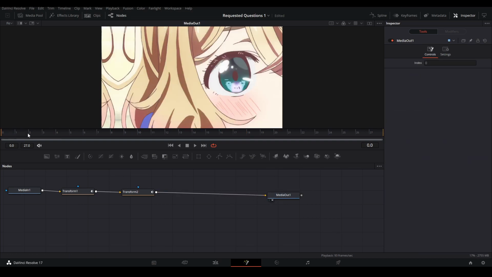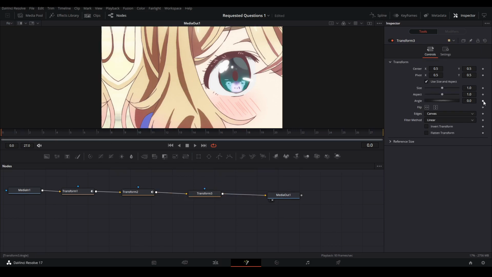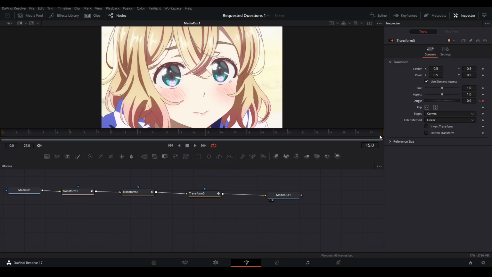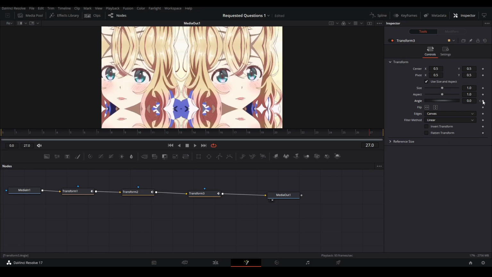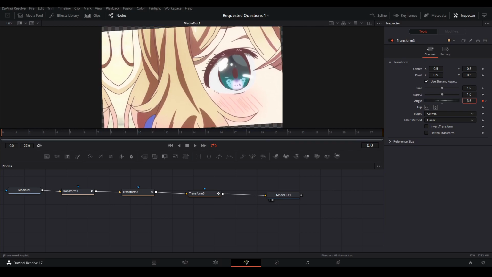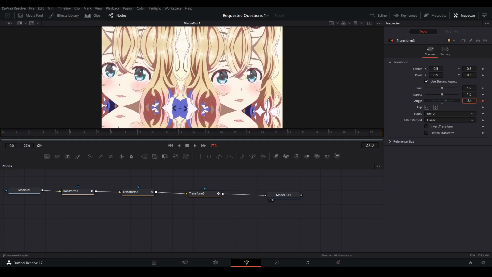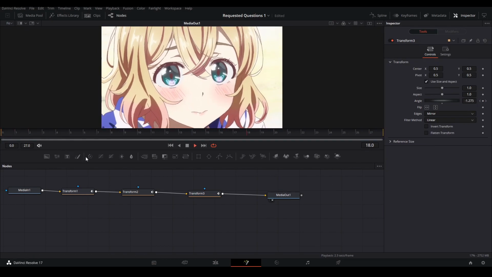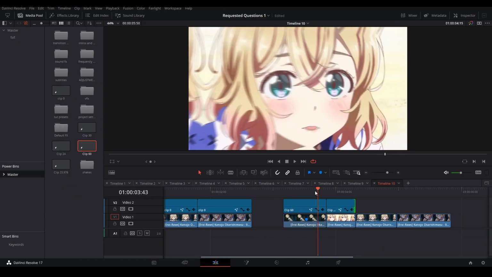And then we're gonna do the tilt. So grab another transform, keyframe the angle at the start, and then we're gonna keyframe it at the middle, which is flat. And then we keyframe the end, and then we're gonna match the angle at the first keyframe. So it goes like this, I'm pretty sure. Then the middle is 0, and then it's going the other way, so we're gonna have the angle the other way. We can put motion blur on that if we want, but it's alright. There we go. So what do we got here?